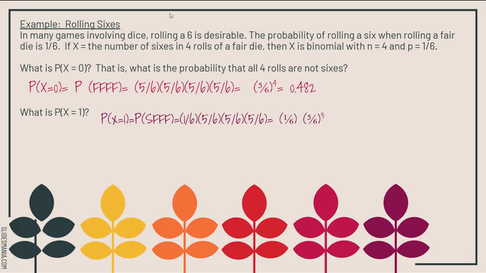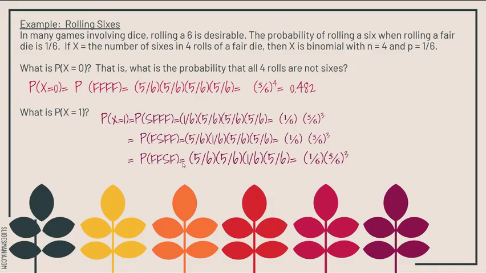But are there different ways that you could roll one 6? Yes. We could do failure, success, failure, failure. But it would still be the same value: 1/6 times 5/6 to the 3rd. So what other options? Failure, failure, success, failure. Still the same thing, though. And then one more. Failure, failure, failure, success. So there are our failures. There's our success, which is the same thing.